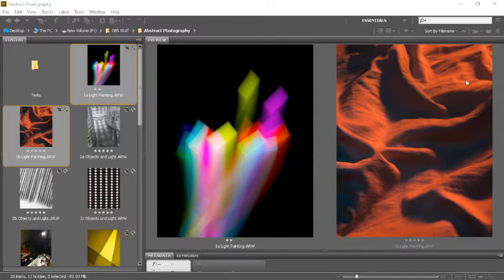So what I did was have a 30-second long exposure. For 20-ish of those seconds, I shone an orange light from up in the right-hand corner here. Then for about 10 seconds or so, I shone a blue light just to give a little bit of blueness to those shadows.